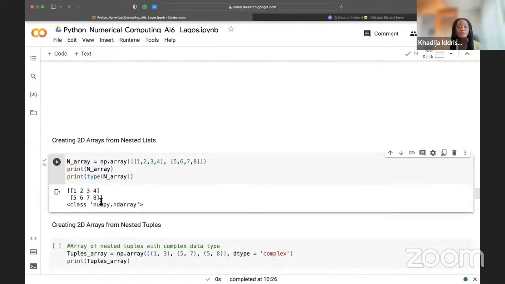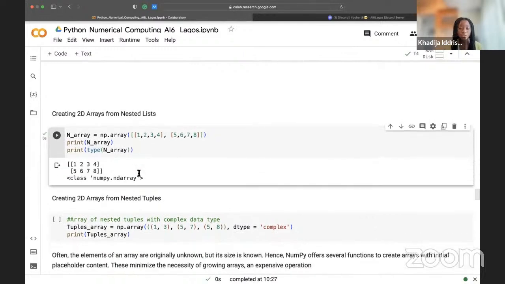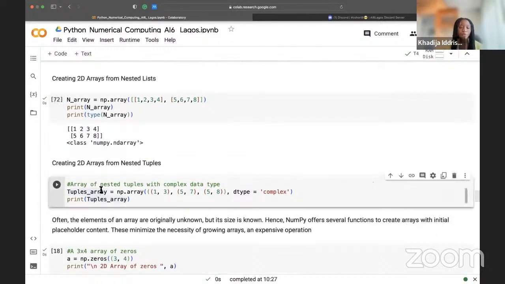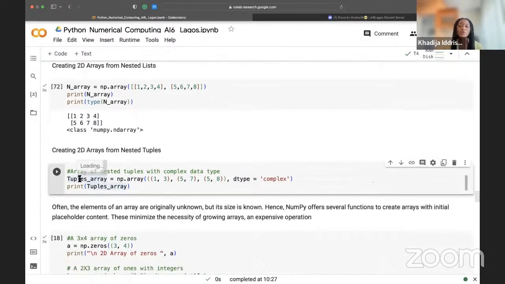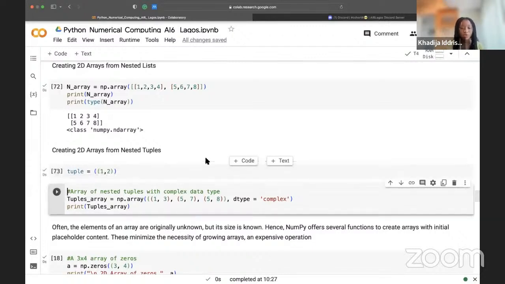So here, when we print the type of this, you see that it's a numpy.ndarray, a multi-dimensional array. You can also have an array of tuples of tuples. Tuples are slightly different from lists. To create a tuple, we just have parentheses and then what we want to have in them. So this is basically a tuple.